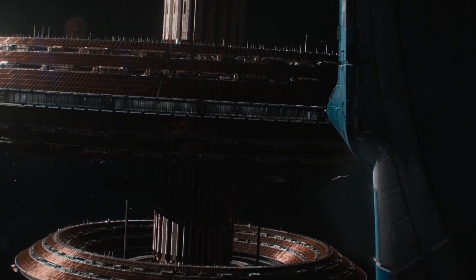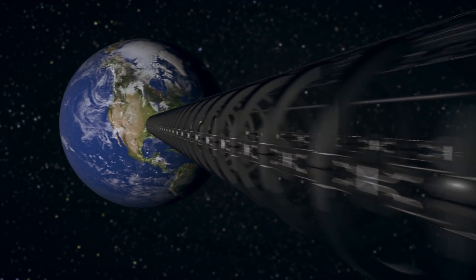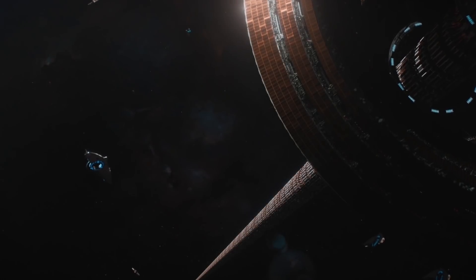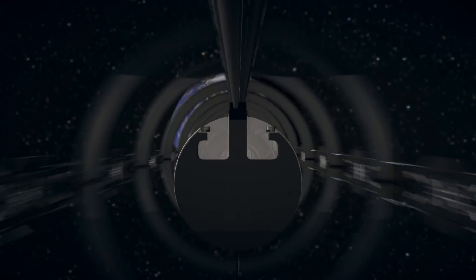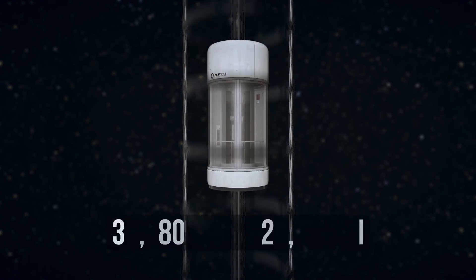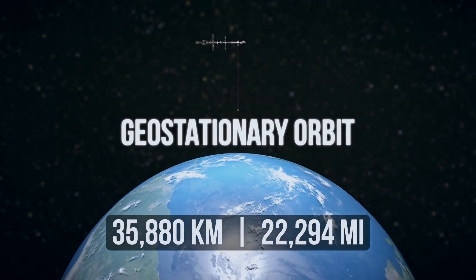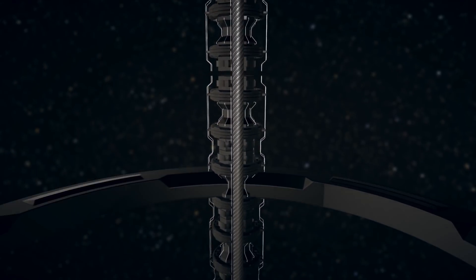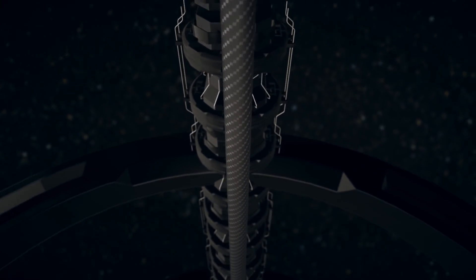But even with a stabilizer, the cable from the Moon to the Earth will be under a lot of pressure due to tension. Penoyer and Sanford claim it's not necessary to extend the cable all the way to Earth's surface — leaving one end at a distance of 35,000 kilometers from the surface in geostationary orbit would reduce the tension, making it possible to construct the cable out of already existing materials, such as carbon fiber.